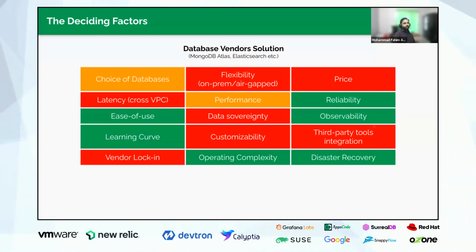The third-party integration is difficult. Then you are being vendor locked by those vendors. And there is another problem, which is choice of database. It can be possible that the database you want to use doesn't have a vendor-based solution. So there is this problem also.